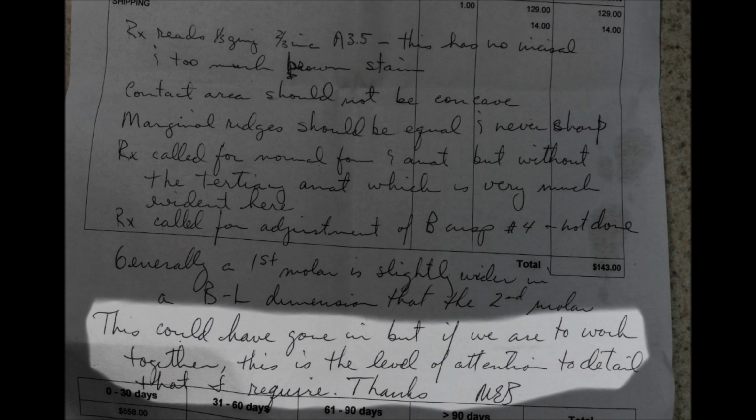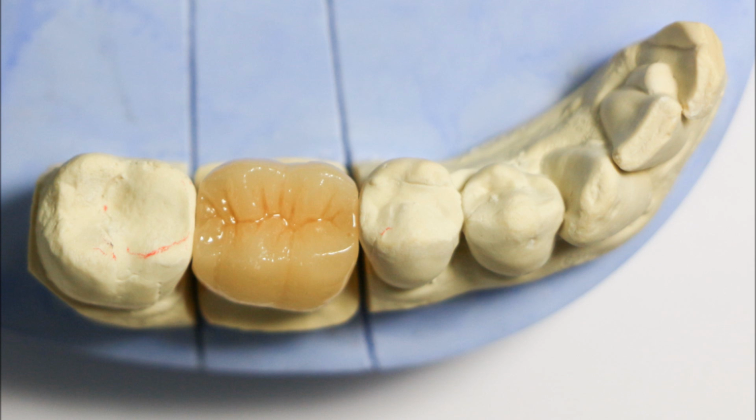As far as this case goes from here, what I could potentially do is press this out of A2, stain it up for you, maybe take out some of the secondary anatomy, and lighten up the occlusal staining. Of course, there would be a new crown charge for that. Right now, I'll go ahead and put this case on hold till I hear from you. Feel free to give me a call anytime, and I look forward to hearing from you.